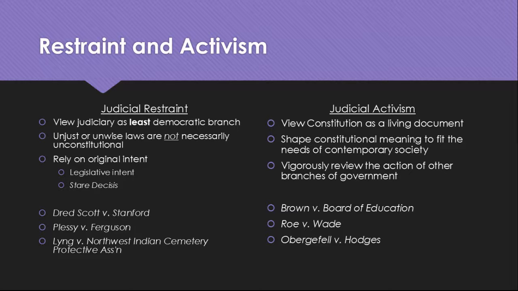And they will vigorously review the actions of the other branches for their constitutionality, and that's called judicial review, where they look very vigorously at acts of the president and acts of the legislature with a very critical eye and review them for their constitutionality. Judicial activism tends to bring sweeping change. Things like Brown versus Board of Education, Roe versus Wade, the same-sex marriage case here.